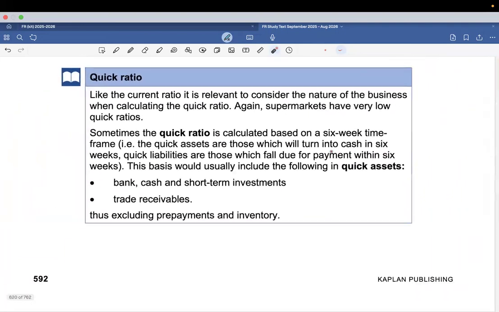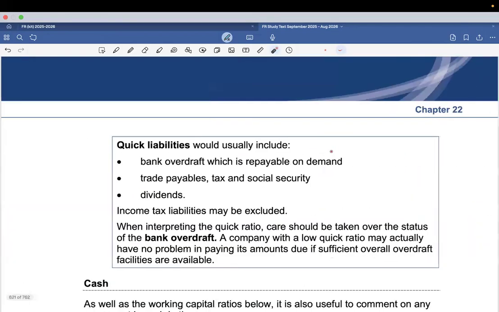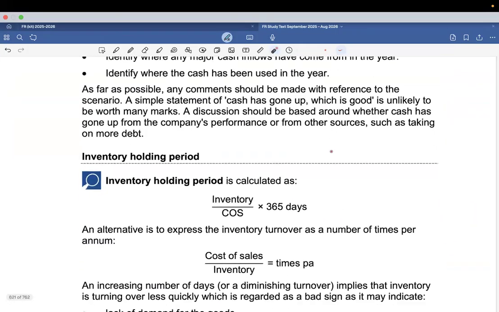It is also known as liquidity or acid test ratio. This basically measures how much liquid cash the business might hold in case of emergency. Basically, how much the company has in their hands, cash and cash equivalents, or something that could be converted quickly into cash and cash equivalents.